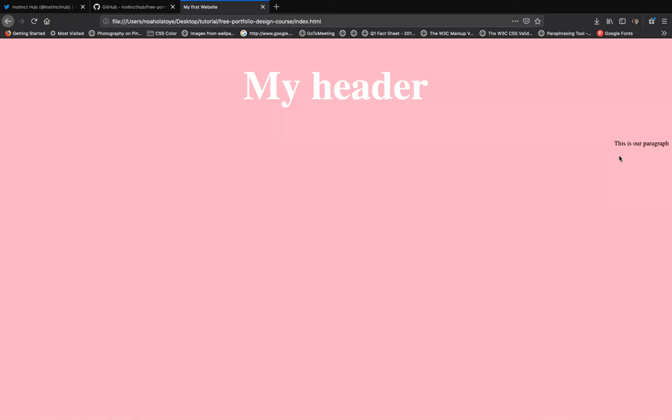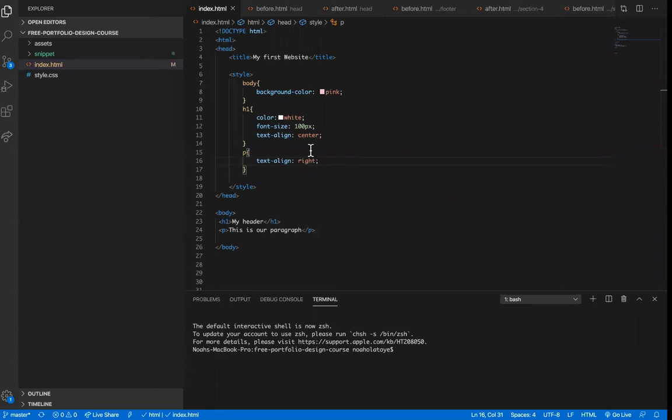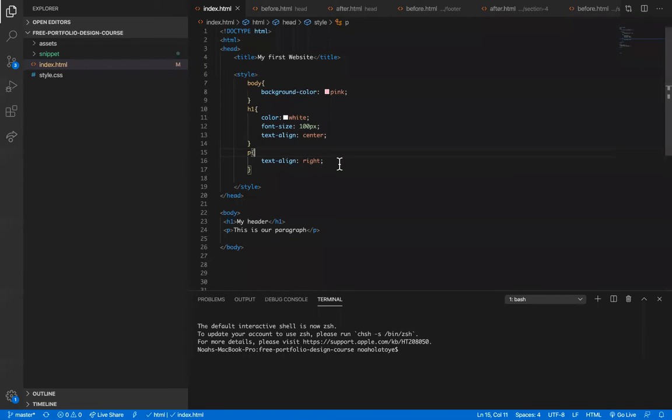So all the things we've been playing around with on Microsoft Word, bold, text align, and all of that, this is basically how we do it on the web. Although there are some frameworks that allow you to do drag and drop, you can still do the same thing that you do on your Word. But when it comes to pure HTML, this is basically how it works. You have to write a command to put your text in the particular position that you want. So basically, that's all for the styling.